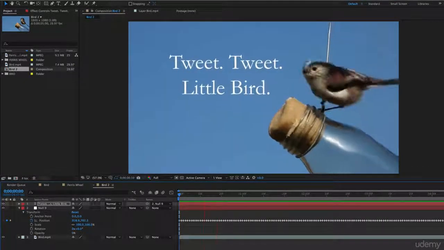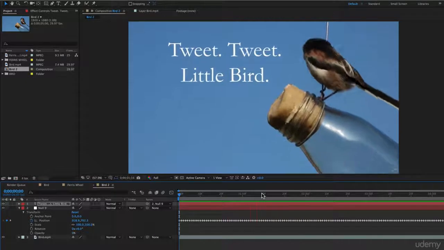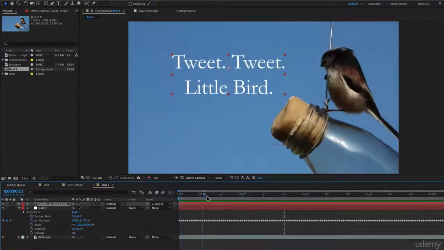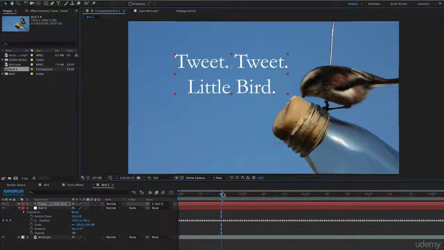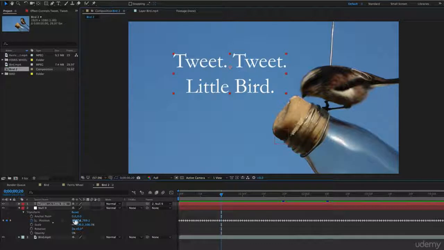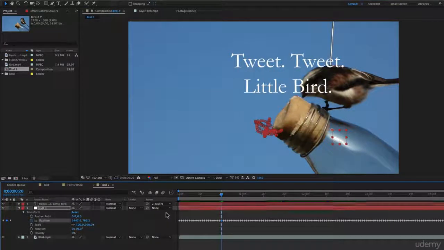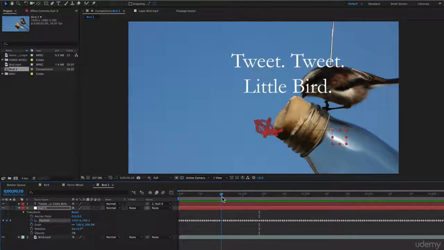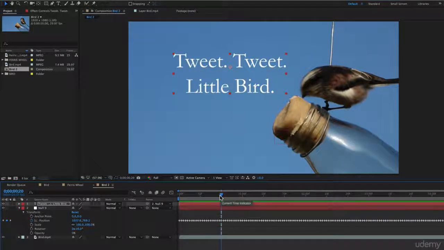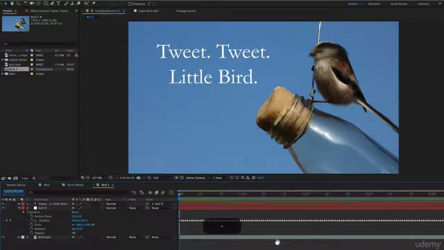Really cool. So if you had any sort of mistakes in the tracking, you can go in and we can move this around. Say I go to this frame and I thought, oh, it didn't move enough. I can move not our text actually, we want to move the null, and we can do that just by clicking and dragging the position keyframes. Let me just go crazy though and put it over here, and you'll see what happens. Whoops, that frame goes all the way over here, but then this next frame goes back to where it was tracked. So you got to be careful, you got to be subtle with it. If you move one frame, you might have to move all of the frames after that a little bit, depending on how it was tracked.